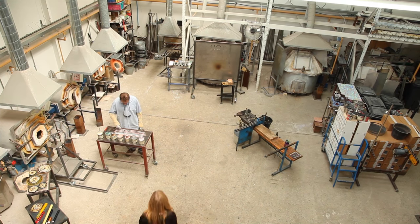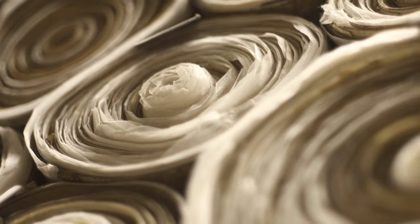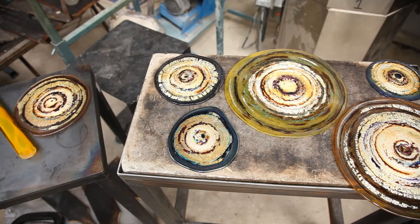So when Mary came to talk about the project in September, she unfolded the whole concept that she had for her New Dawn sculpture. And she showed me some of the research she'd been doing into women's suffrage, particularly the images of the scrolls in the ACT room, which I found really fascinating. And those images really resonated with me. And we started talking about how we could actually bring those into the sculpture.